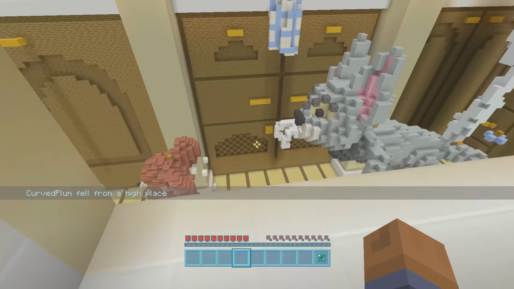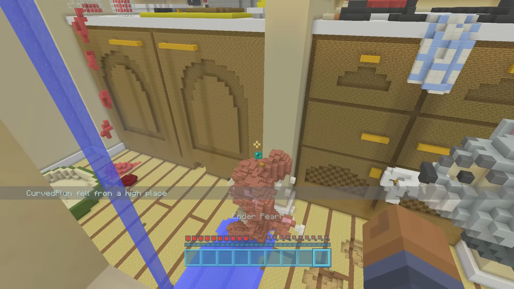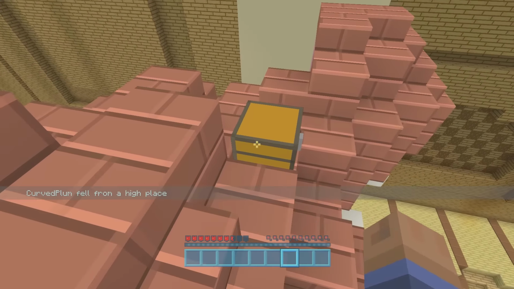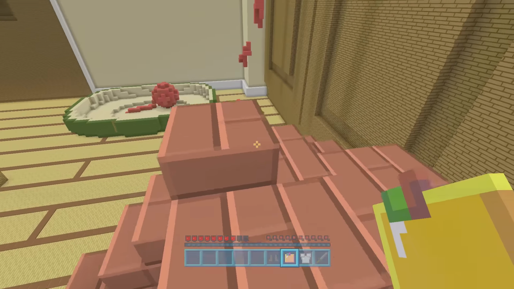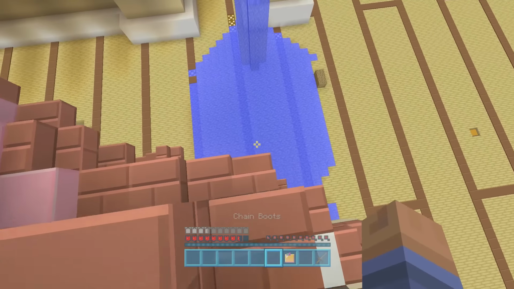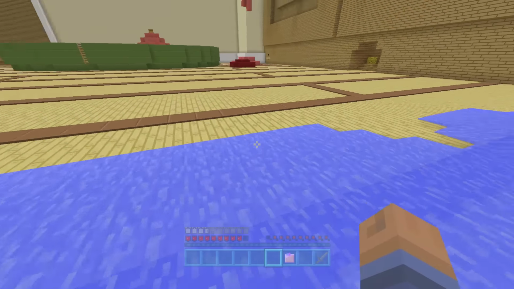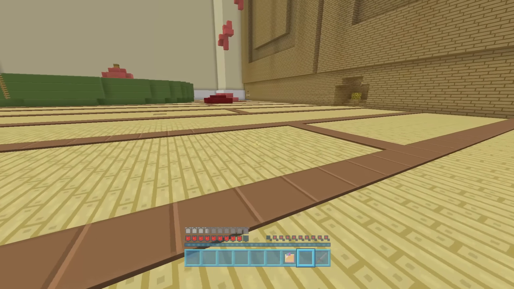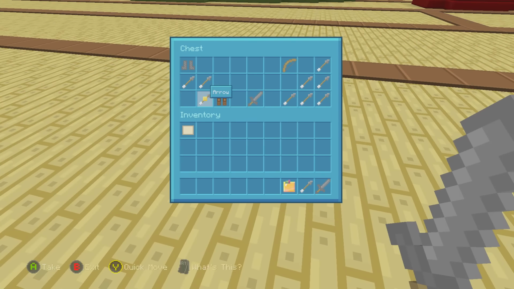Looks like Curve Plum possibly fell from a high place over there. So I think what I'll do is I'll Ender Pearl right here to start this off. All right, let's go. Enchanted golden apple, also some boots, and this is awesome. This is amazing. Now I think I can actually make it down into the water from here. Yes, perfect landing, perfect landing. There we go. Now I need to quickly try and check out all the chests that I can.